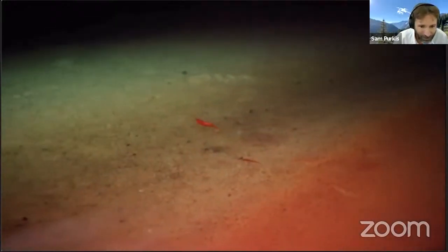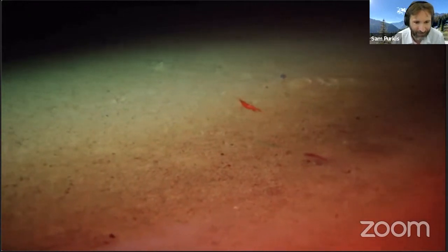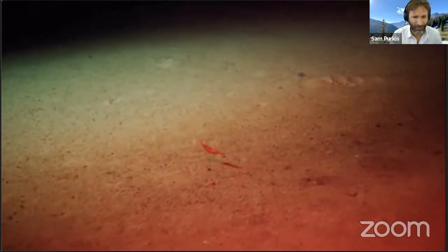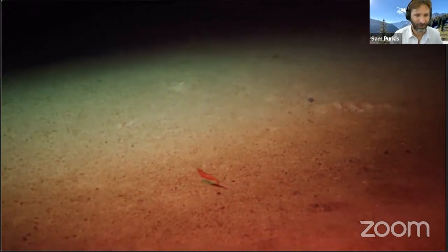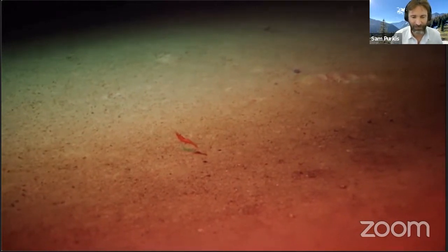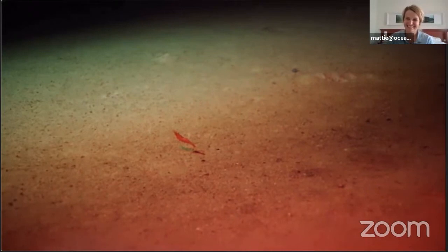I guess it's good practice. But look at the color of the microbial community there. It's this bright orange. And we're just at the beach of the pool there. You see that bright orange color? That's all from the microbes, which are living just on the brine interface. There he is. So he's just on the beach now, and now you can see he can safely settle down and have a rest. I could watch him all day too.